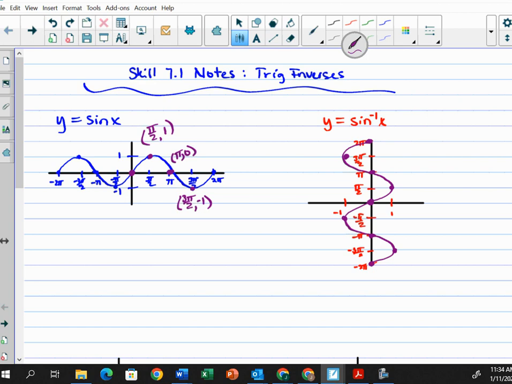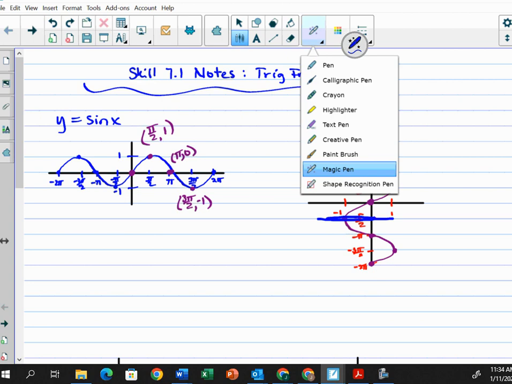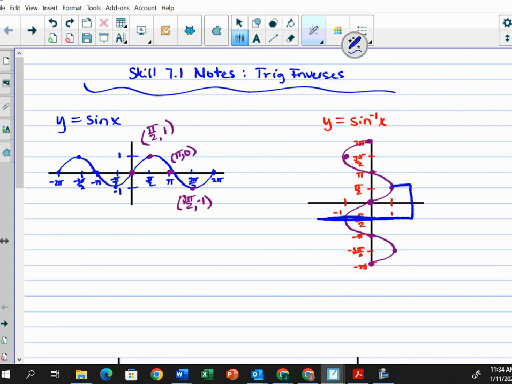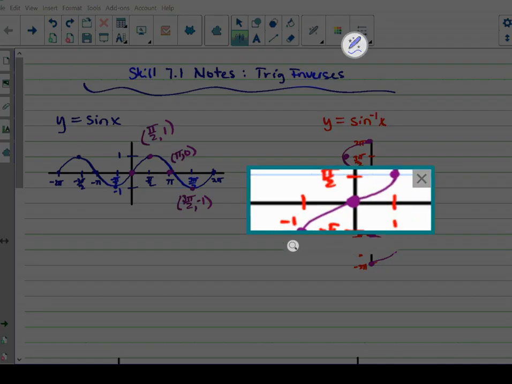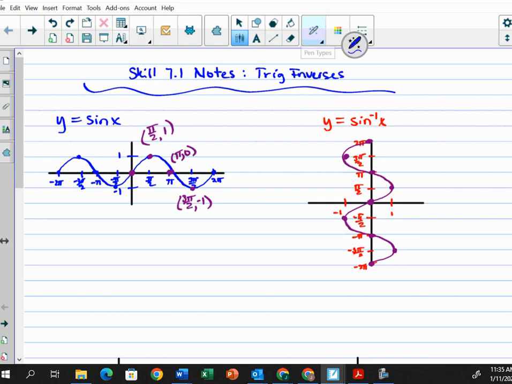Yes, I like this window right here, guys. We did negative pi over 2 to pi over 2. Do you guys agree that that would pass the vertical line test? Like if that's the only part we look at, it's now a function, right? And does it cover everything from -1 to 1? Yes. Okay. So that is the window we have to use. So down here I'm going to just write negative pi over 2 to pi over 2.